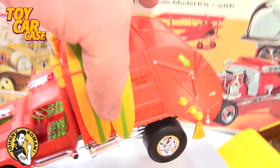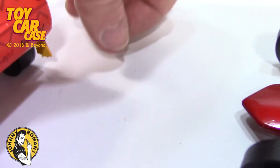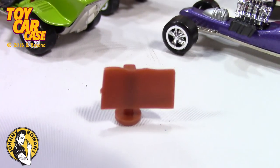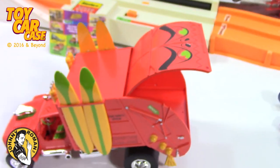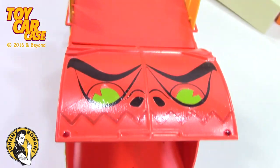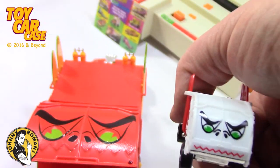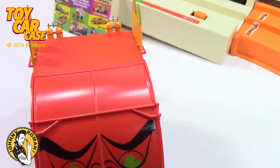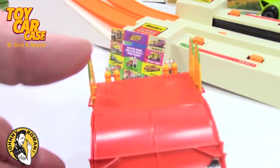Now this one is really cool. Oh, look at this. The Tijuana Taxi came with this little sign, but there's nothing on it. So we could write something on that sign, like Johnny Roman's Supper Club or something. But this opens up, and that's where the band members would play. Look at that thing. Is that cool or what? Got swim fins and helmets on it. Got that face on the back, the same as this one. Oh, same graphics, everything. Now, I do believe it is white on the box. This one was painted orange.